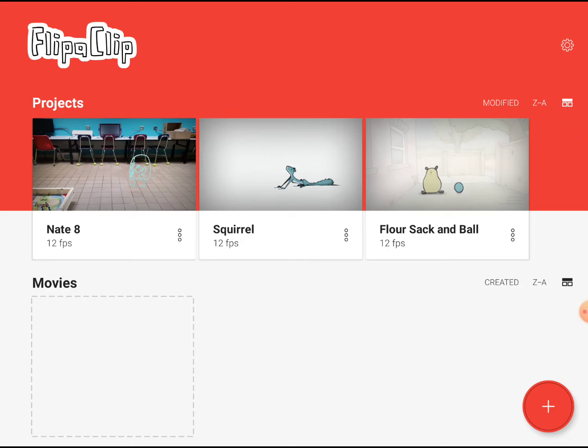You'll see a series of projects. Our iPads are shared, so you might have other students making projects. So please, of course, leave theirs alone if someone else has it on there. I have one that I started, you can see right there, but I'm going to make a new one just to walk you through the whole process.